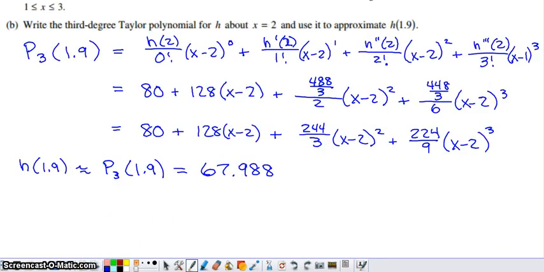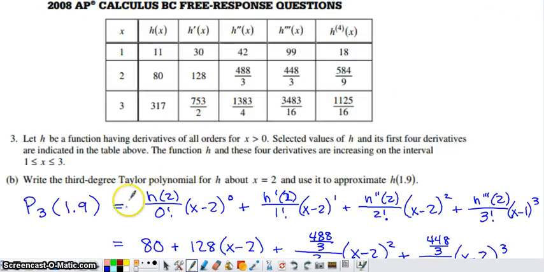In part B, they want us to take this a couple steps further. Now they want a third degree Taylor polynomial for h still based at 2, and we want to use it to approximate h of 1.9. So we're going to use the definition again. We have the same 2 pieces that we had on our first degree polynomial. All we have to do to go to the third degree polynomial is tack on 2 more terms to get an x to the third to pop up somewhere. So our first term that we left off previously is going to be the second derivative evaluated at 2 over 2 factorial.